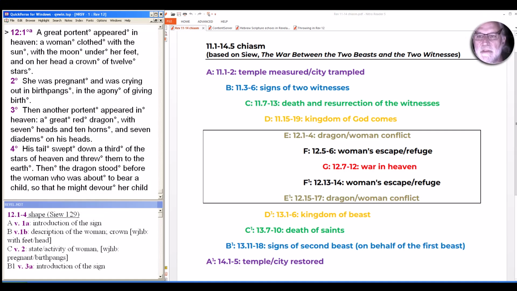Hi, we come to the mysterious and fascinating scene of the woman clothed with the sun, with the moon under her feet and on her head a crown of 12 stars, in Revelation 12 today. Numerous questions abound, and really we can't dig into the text until we answer some of them. Like, for instance, who is this woman? And what does this chapter have to do with the scenes around us?